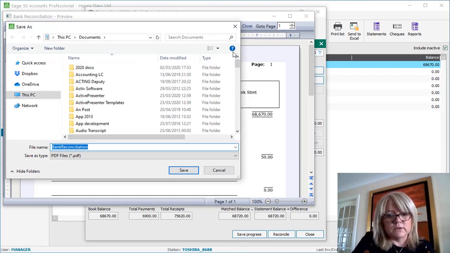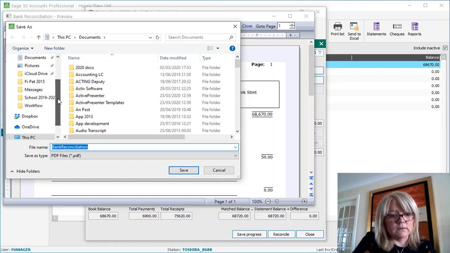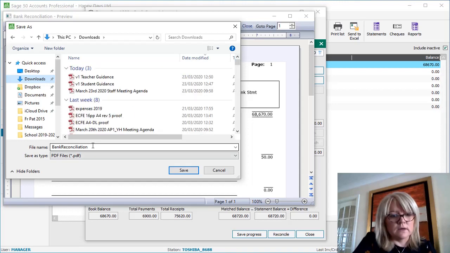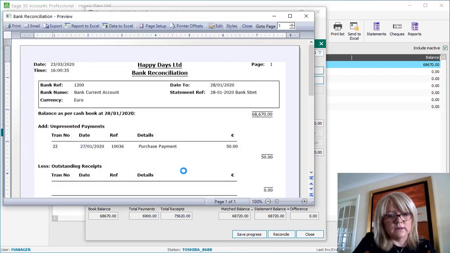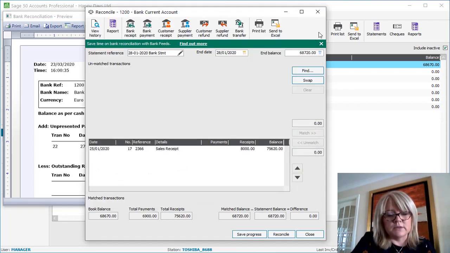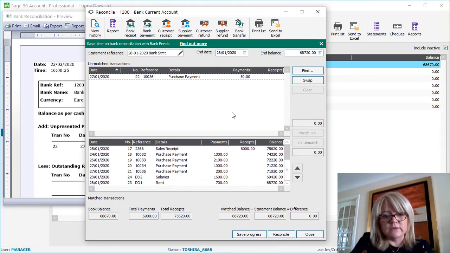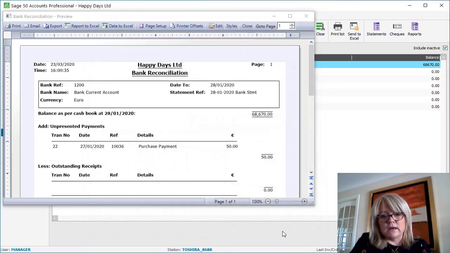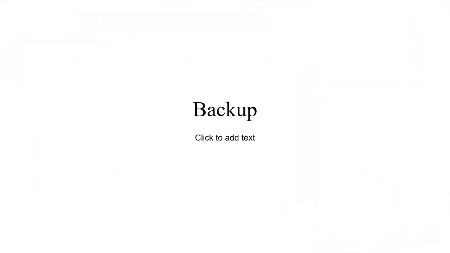So I'm just going to put it in here to downloads, and I'll click save there. And I can come back to that to print it later. So once I have generated the PDF report and saved it, click reconcile, and that's your bank reconciliation done.